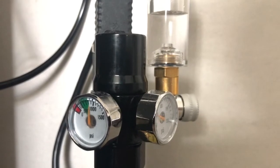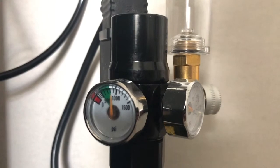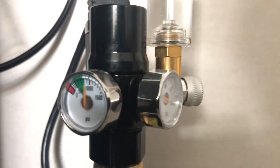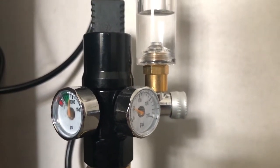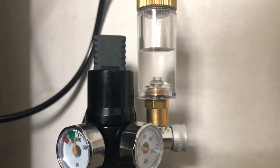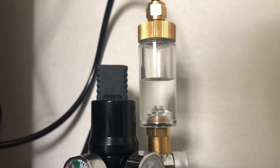From the people that I've talked to, the Planted Tank being one of them on YouTube, he said that his has lasted about 3 or 4 months, so that's what I'm going for. We'll probably end up getting a secondary one just so I can switch it in and out once that time eventually happens. Then we've got the regulator with the solenoid, an absolutely awesome product. Really enables you to control the amount of CO2 that you're putting in the tank.